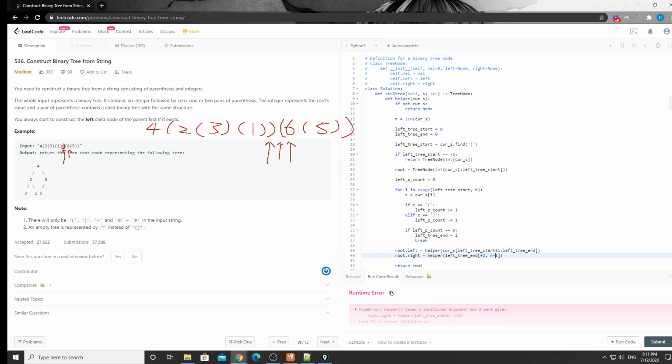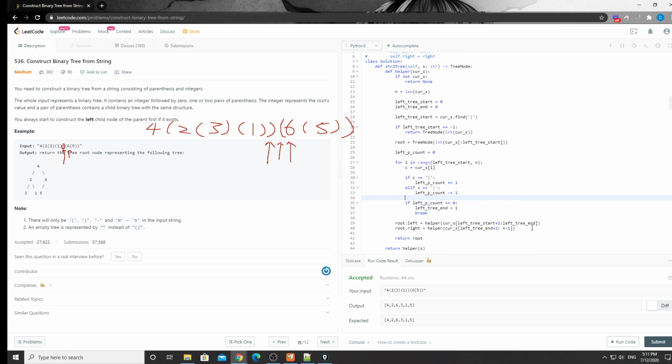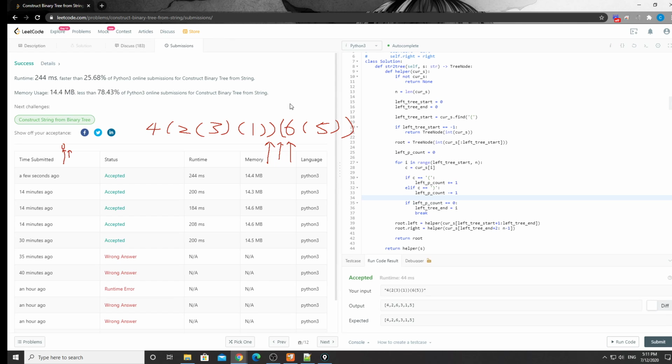Need a substring here, and okay, so all right, this one is accepted. Let's try to submit it. All right, cool. So it passed.